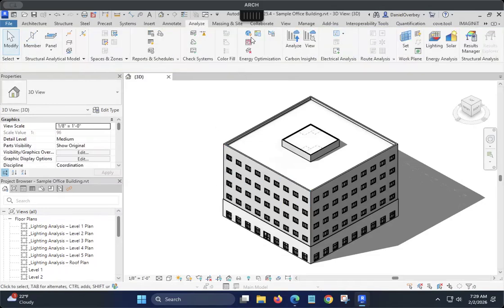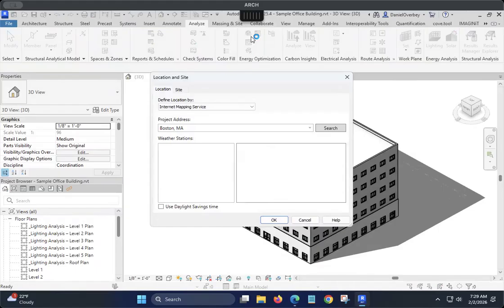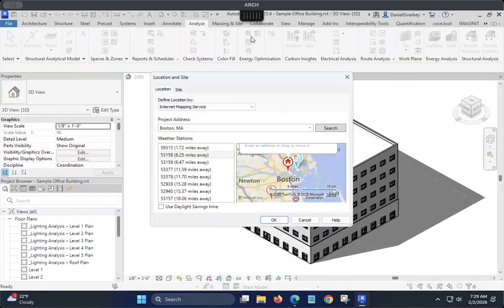The first thing you're going to want to do to run an energy analysis is in Insight. You'll see this under the analysis menu, the ribbon menu, you'll see energy optimization. And this first icon here, if you highlight that, that says location. The first thing you want to do is make sure that your building is located, that you establish a geolocation for it. And this becomes critical because based on your location, it's going to pull climate data. And so in this case, I have a project that is designed for Boston.